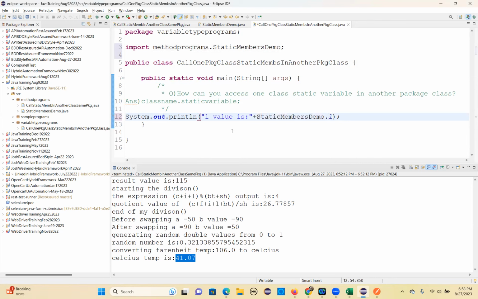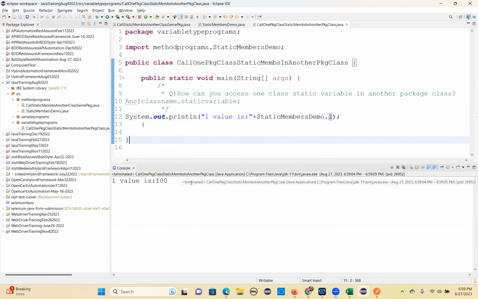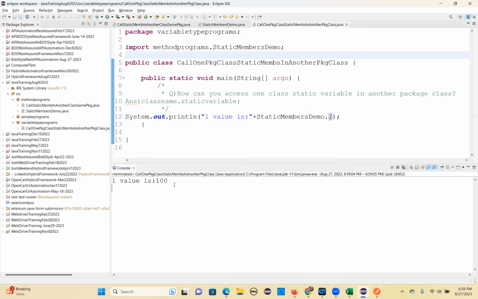That's it, a readable statement combined with the L value. So you got 100. L value is 100. You didn't declare it here, but you're still consuming it from another package class. That's how you can use other package class static members, by just calling like this.